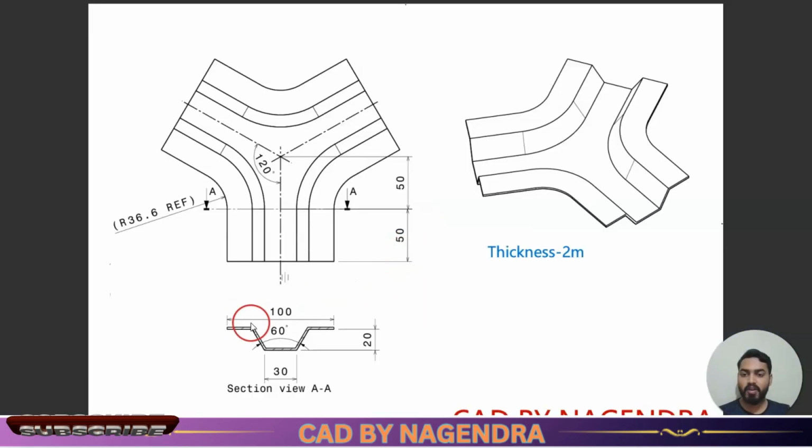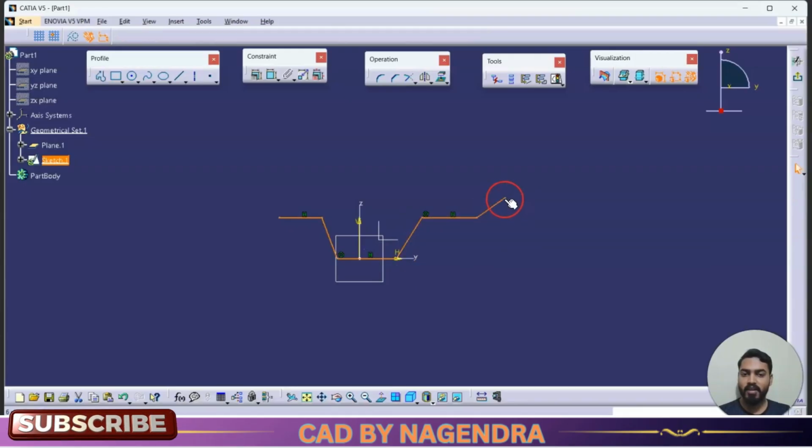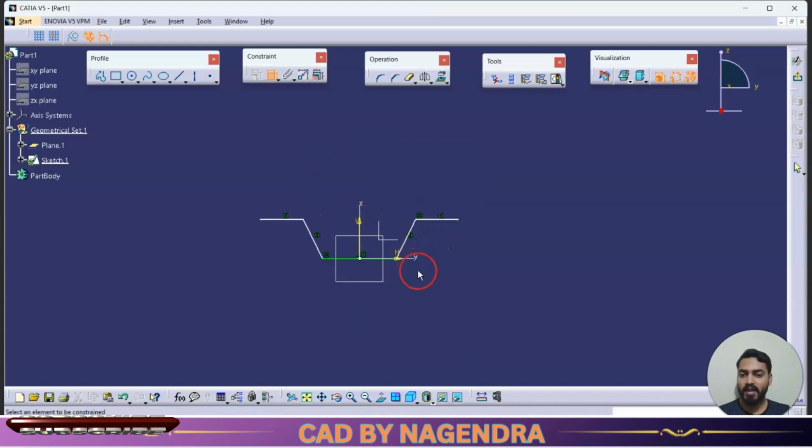So this is the shape we want here, so let me draw that shape. From here one horizontal, then one inclined, then horizontal, again equal to that inclined, then horizontal, outside double click. Okay, let me trim this extra line. Then by using constraint, I'll apply a relation between this and this. Mouse right click. We need symmetric with reference to the central axis. Then the same for this point to this point, symmetric with reference to the central axis.